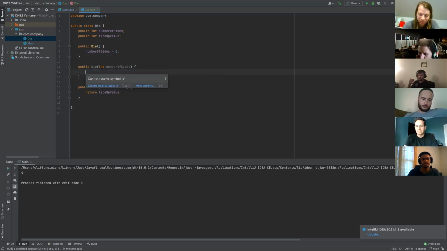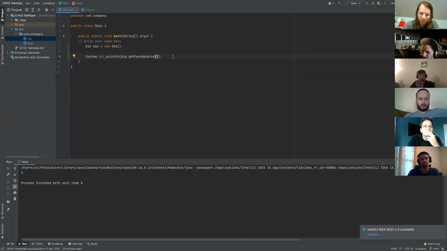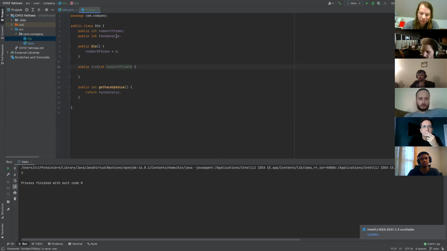And so what Java needed was a way to be able to know which one you need. We want to be able to use this because it would suck to have to come up with different names for each parameter of an object when I'm sending it that parameter. I have to keep doing new number of sides or a number of sides. Which, if we think about it, is going to be annoying in a clean code sense when we're in main and I want to see what it's asking me for. I want it to show me that property name, the specific property name I'm sending, instead of some different name here.